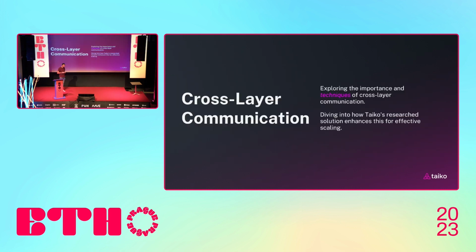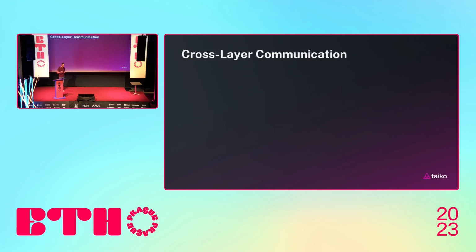Okay. The next topic is cross-layer communication. So what is cross-layer communication? It is basically sharing information among other chains or layers. Bridging is one type of cross-layer communication, or a DeFi protocol on L2 that wants to access some data on L1. This is also done via cross-layer communication. Why is it important? It is a key element of scaling. Without communication, there is no scaling, right? We need to talk to each other.